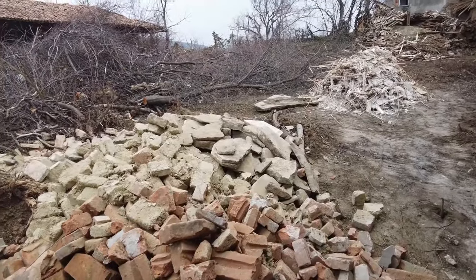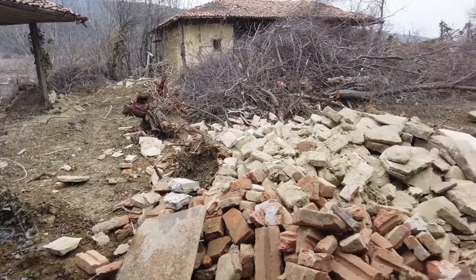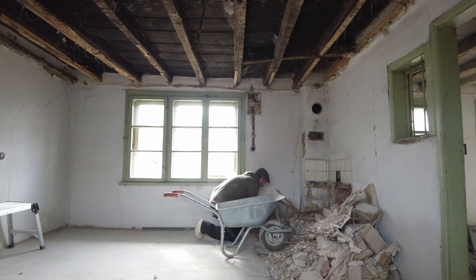So yeah, maybe just throw them there, I guess. I don't know. Once the digger's here, it'll be so much easier to do. But until the digger's here, I'm in a bit of a rush. As I say, it's Sunday and the window's coming Tuesday morning. So I'm on my own. I'm going to try and get some of this done. I'm going to try and get some of the stuff out of these rooms. And then maybe while the windows are going in, we can start preparations for the roof. That's my plan.